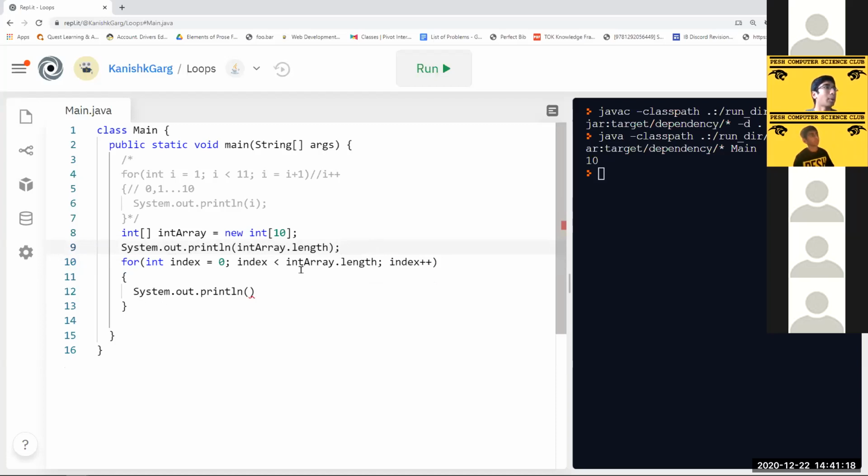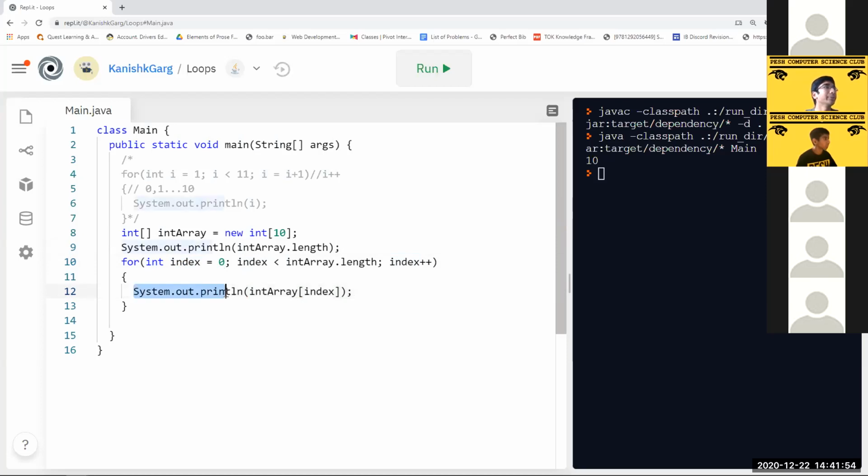So now, each time index is increasing by 1. So if we want to print out the value of int array at each index, we simply need to access it at each index and print it out. So to access it, we would do the name of the array, and then the brackets, and what index we want to get. Well, the variable we're incrementing is called index, so we're going to put index in there, and then a semicolon.